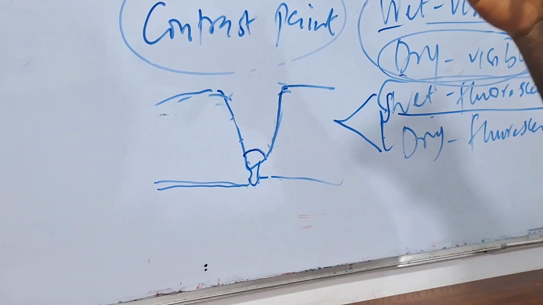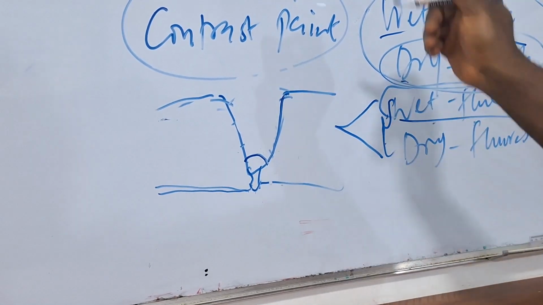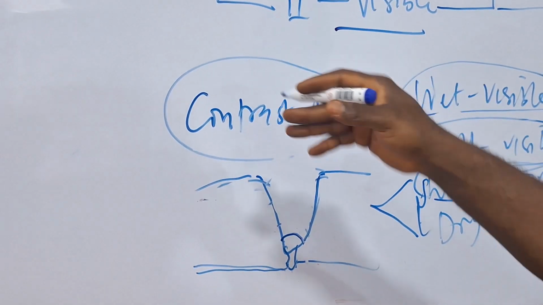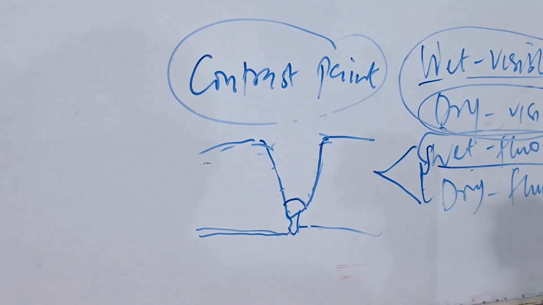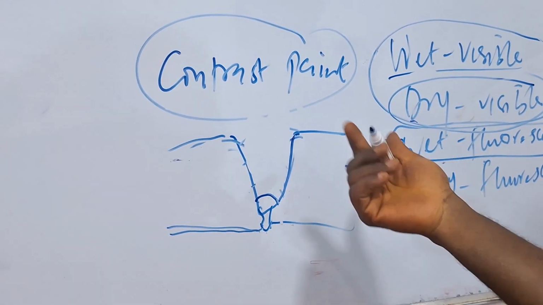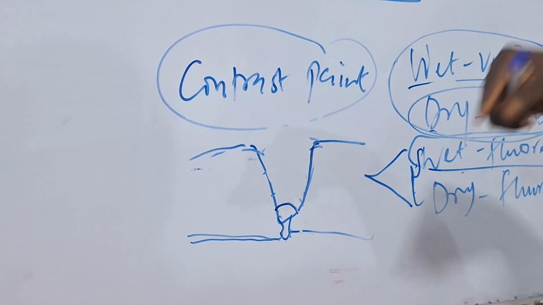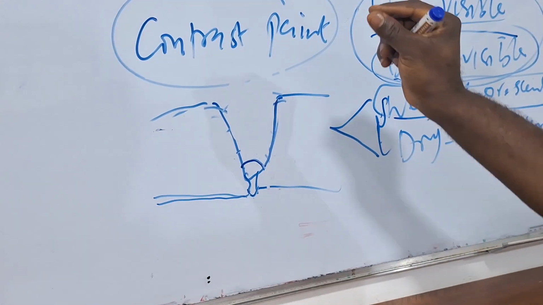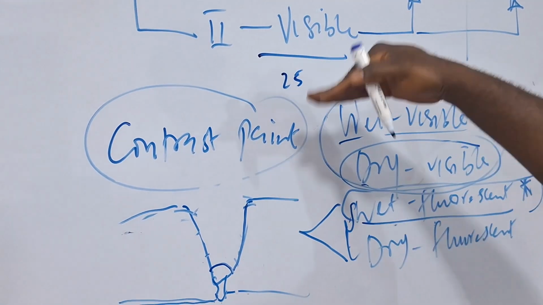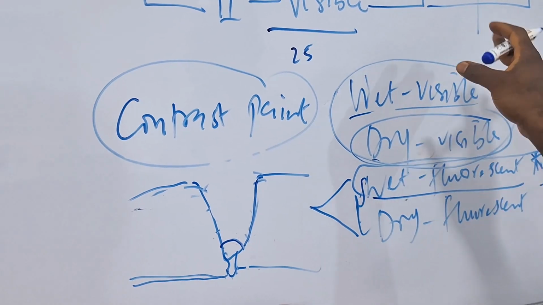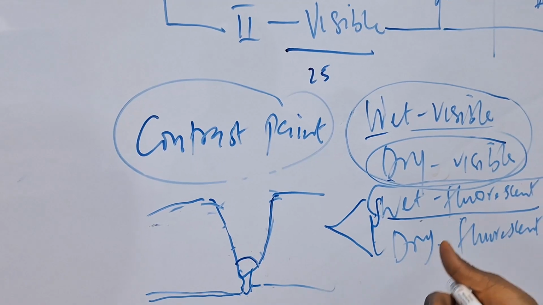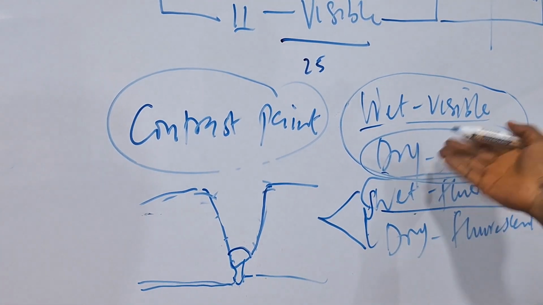You also have cases whereby I have a surface that is already coated. It's coated irrespective of the color, and you don't want to take out that coating. In this case, it's a light coating, not very thick, because there are cases where you can still do MPI on the surface, but the coating should be less than around 25 microns. Any coating thicker than that, you cannot do the MPI on the coated surface. In that case, instead of removing the coating, we can just perform your dry visible or your dry fluorescent MPI on it.